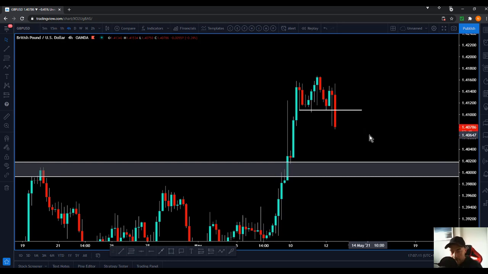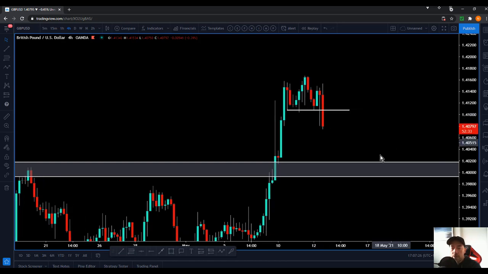Okay, so the distance between where you're trading from and your target, it needs to be worthwhile. It needs to be at least a 1-to-1 trade. So we'll have to see what the market gives us, okay, and is it possible to trade it. But that's what I've been looking for.